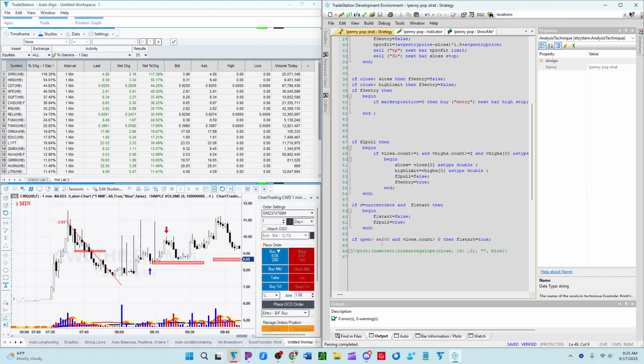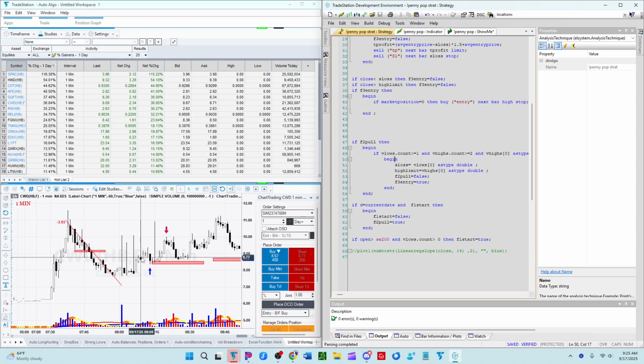F1 start is true. If date is current date and F1 start is true, and V lows dot count is greater than 1 and V highs count is greater than 1. So it technically wouldn't start giving us until we got this high here, and then we got this high here.